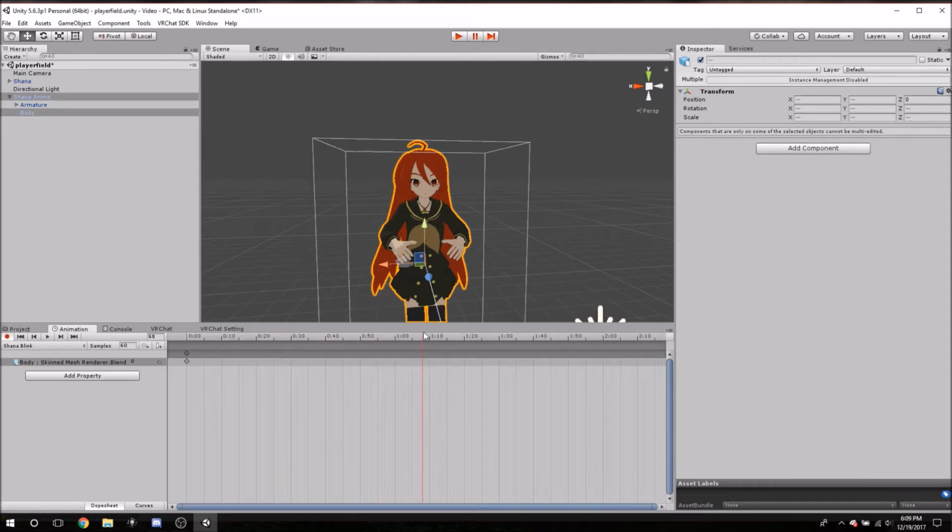Alright, a good thing to do is place your blink every 5 seconds. Some people add double blinks. I'll show you how to do double blinks. The regular blink, it depends on what you like. If you want your character to only blink once, that's up to you. If you want your character to do a double blink and then a regular blink, or a regular blink and then a double blink, again, up to you. You choose what you want to do. I'm going to do 1 blink and then 2 blinks.